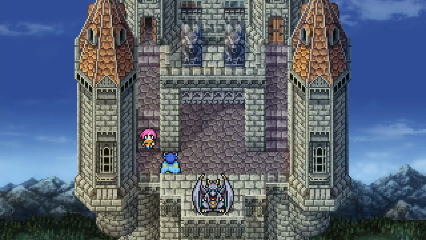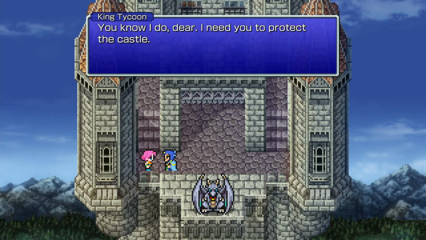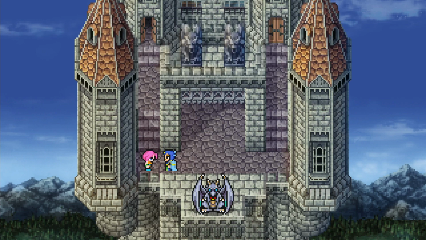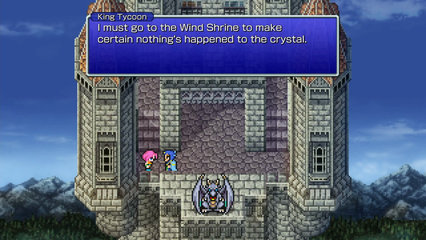Oh good, no portraits this time around. Oh, is this auto text? I kind of like the portraits. I wish they kept them for the chats. I know they have the outline names for the main characters. Spoilers, Lenna is a main character. But I do like the portraits in the text boxes.